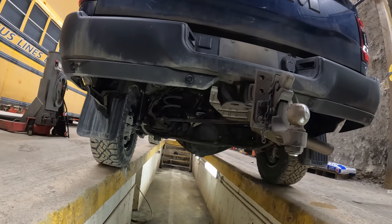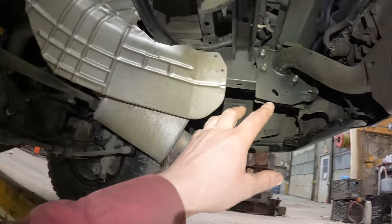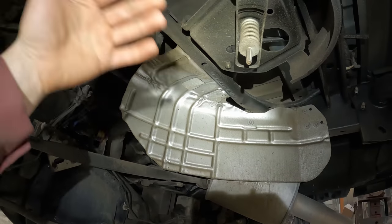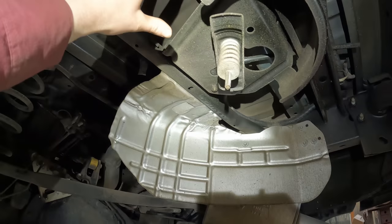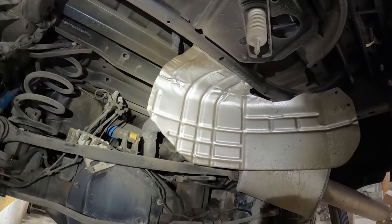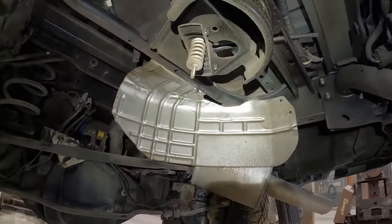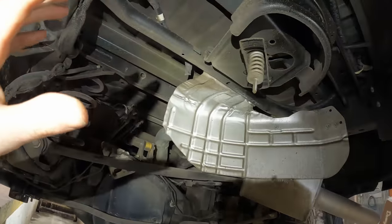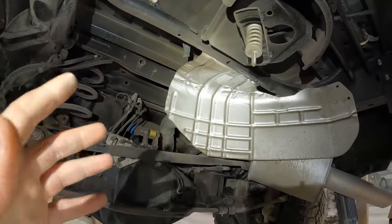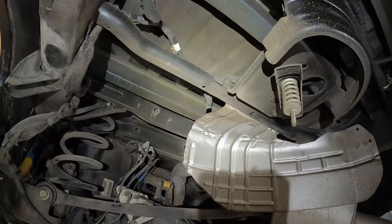My last recommendation for your Ram truck, guys, take your spare tire down. What tends to happen, once again, kind of like your bumper, is a lot of the road grime, slush, salt, crap, it'll literally sit on top of your tire and it'll rot the underside of your box, and it's just not a good thing. So the best thing you can do is just take the tire down and put it in your bed. This way, the underside of your box can breathe and there's lots of airflow to dry it out, hopefully eliminating any chance of rust developing.